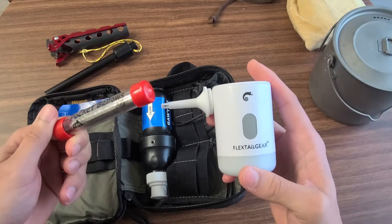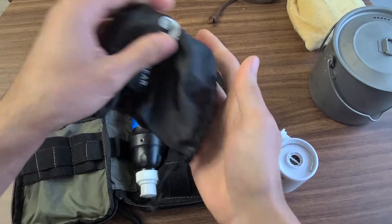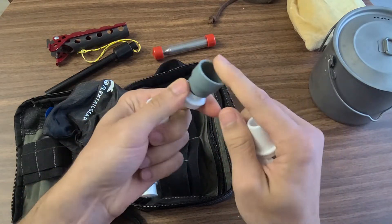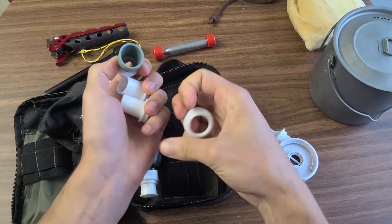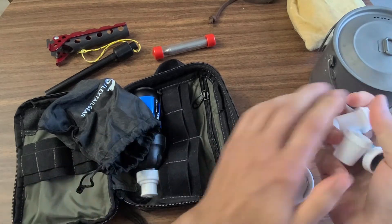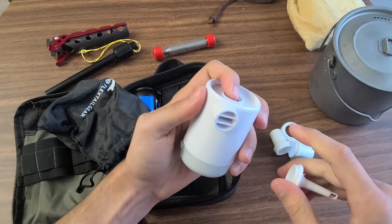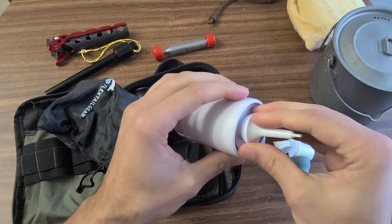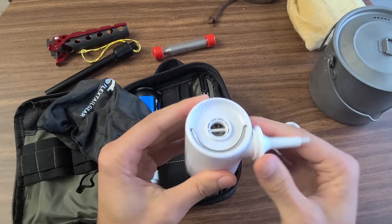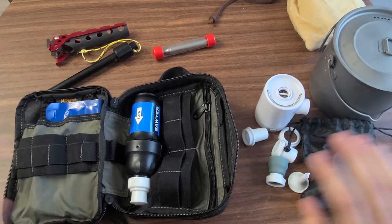The pump actually comes with a bunch of different tips depending on your mattress type — a wide tip, a flexible tip, a narrower medium tip, and an extra wide tip for something like a Therm-a-Rest. You just pop the tip off and that's where your air comes out; this is your intake, so just don't plug that up. If you need to deflate your mattress you can put the tips on for suction as well, but most of the time you'll use it in inflation mode. It's a great little tool and a real game changer.